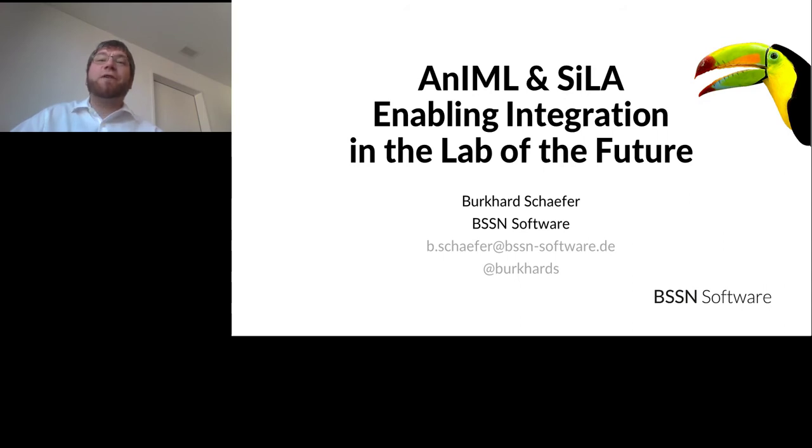And then look at how can we get there? And part of that is connectivity and interoperability. So how do I get all of the different pieces in my lab connected and talking to each other? And we'll be exploring two interesting efforts, the AnIML project and the SiLA consortium, that enable that type of interoperability. AnIML from the data side, being a data standard that's driven by ASTM, and SiLA, a set of communication protocols that comes from the SiLA consortium. Both are fully open and royalty-free, and they've been gaining quite a bit of traction recently.